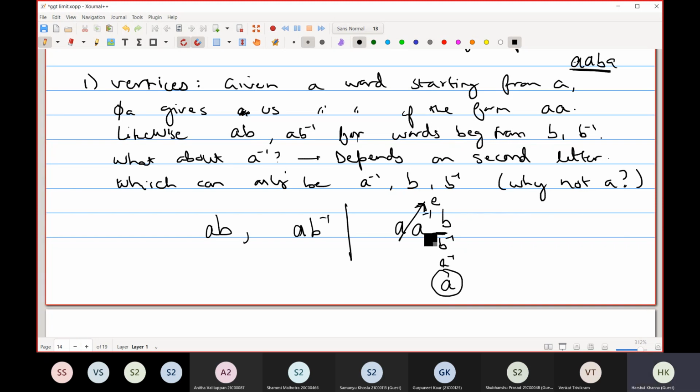So the setting was that I was looking at what the left multiplication does to your new elements. I was looking at A inverse and saw that left multiplying by A cancels out this product. So whatever the new word will have, the second letter is the first letter. And I said this first letter cannot be A. Why can it not be A?